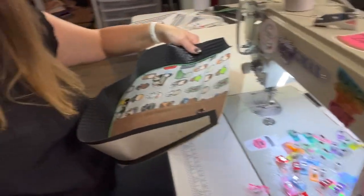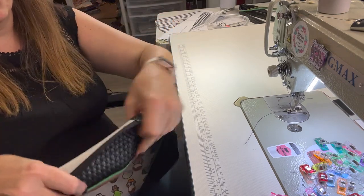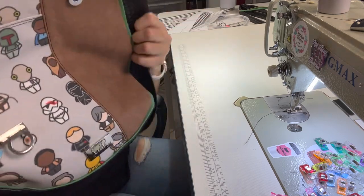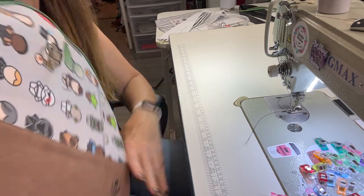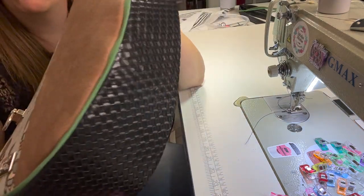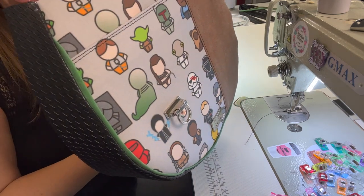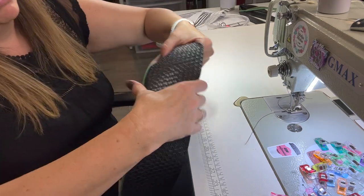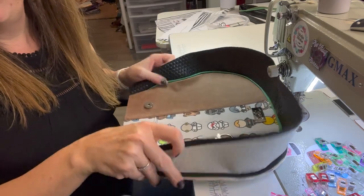Okay, so that's the first part. I'm just gonna turn it so you can see what that piping looks like. It's really cute. So that's what that faux piping is, it's just folded vinyl along there. Look at that cute little pop it adds. All right, so that's our first half. We're gonna go ahead and do the same exact steps and add the back panel on.